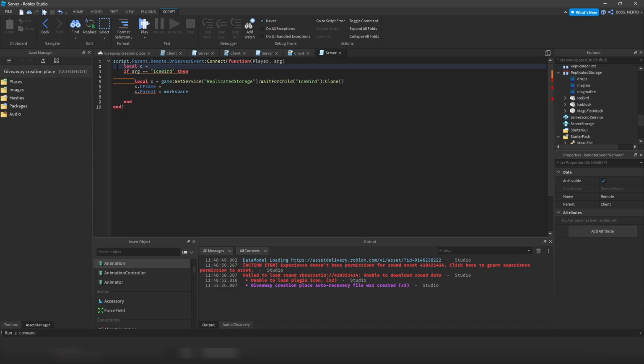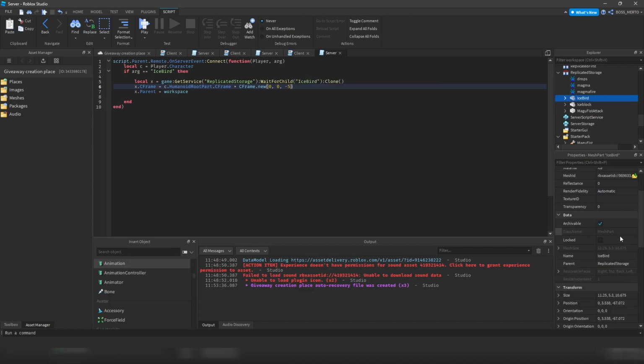So local c equals player.Character. There we go. So the CFrame becomes our HumanoidRootPart's CFrame, multiplied with a random CFrame. No, not a random one, but with another CFrame right here.